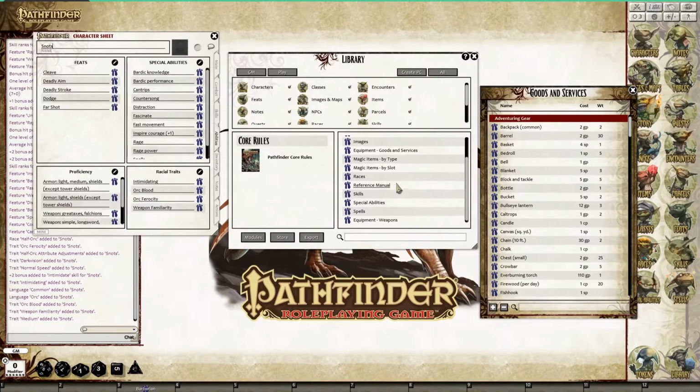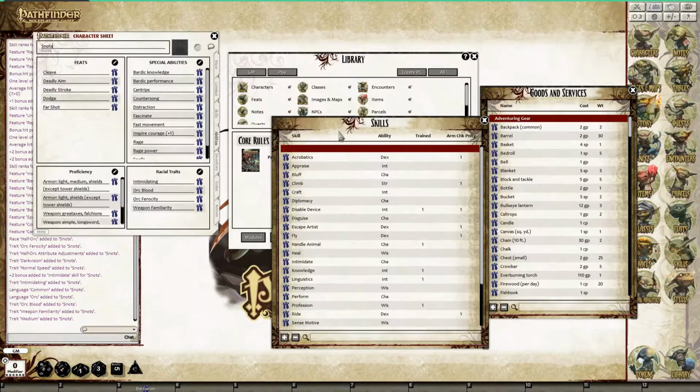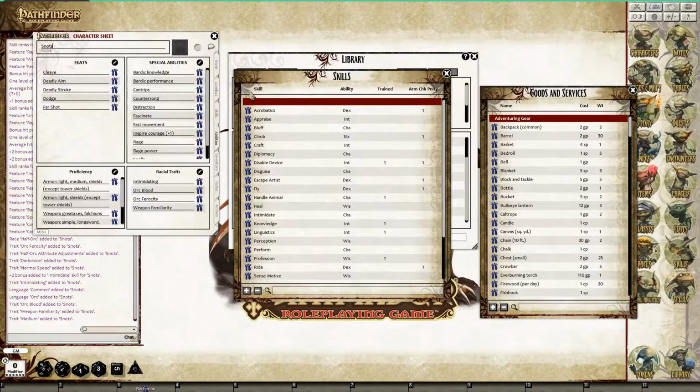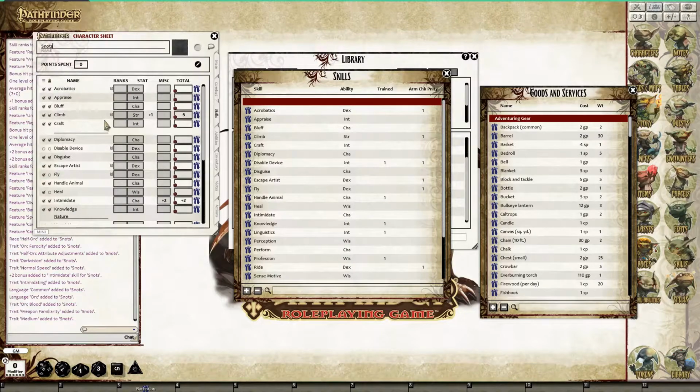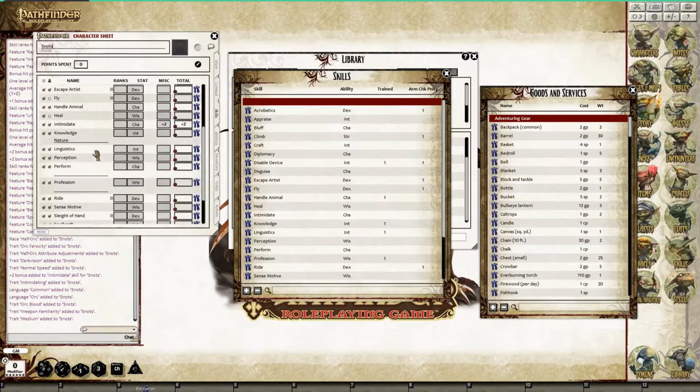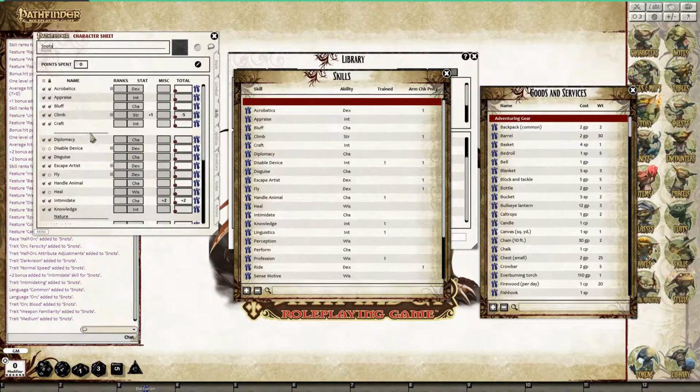So those are all of your races. Next, here are the skills. The skills are already on your character sheet on the skills tab, which is the third one down. And it will take into consideration your ranks, any kind of miscellaneous bonuses from magic items or feats or anything like that. And there's all your skills.